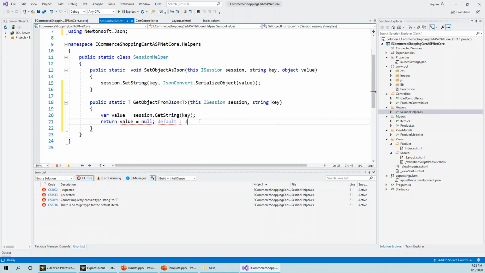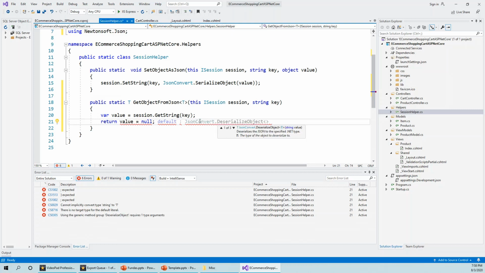Okay, so again JsonConvert.DeserializeObject this time, and that deserialized object will be of type T, and it will take a value, a string value.